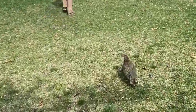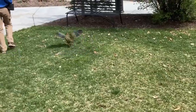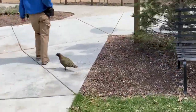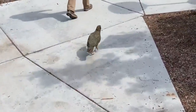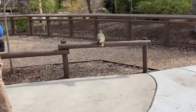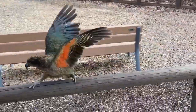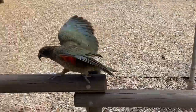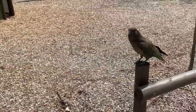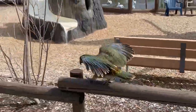Kia are known for being extraordinarily smart, not only amongst birds, but all animals, actually. They're innately curious and somewhat fearless, and Milford demonstrates that to perfection. This fearless curiosity gets them into trouble sometimes in the wild. Wild Kia will interact with humans, taking windshield wipers off cars, stealing things out of backpacks, just getting up close and personal, totally fearless. And Milford is that way as well.